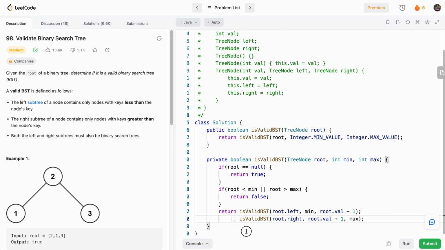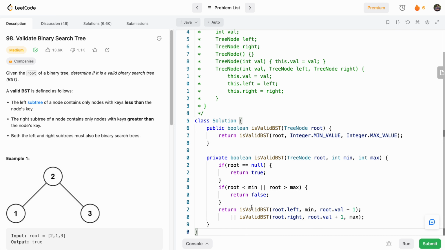So this will be our algorithm, but there is just one edge case here that we need to take care of. It's because this Integer.MAX_VALUE here could actually be the value of a node, and then when we do plus 1, that will overflow. So instead of int, we're going to take long instead. That way, when we do plus 1, it won't overflow. And that means whenever we access root.val, we have to cast it to a long, so that these won't overflow.